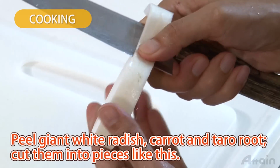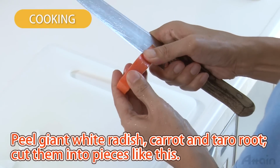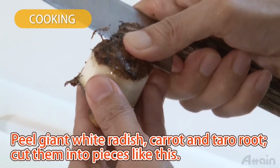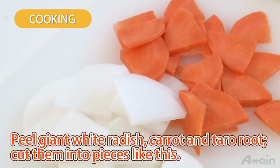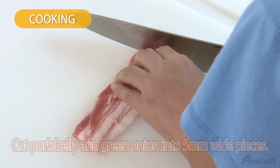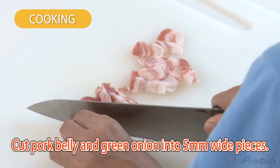Peel the daikon, white radish, carrot, and taro root. Cut them into pieces like this. Cut pork belly and green onion into 5mm wide pieces.